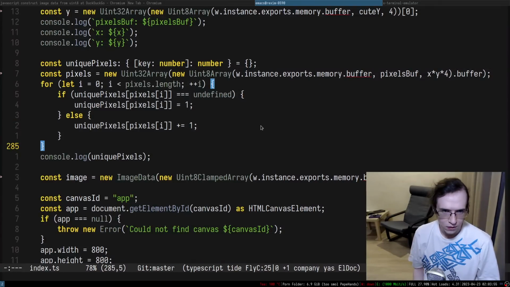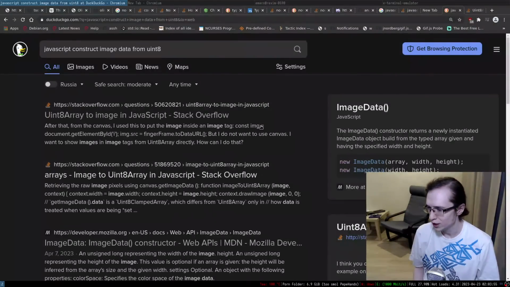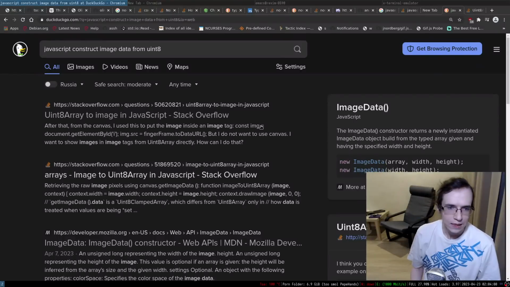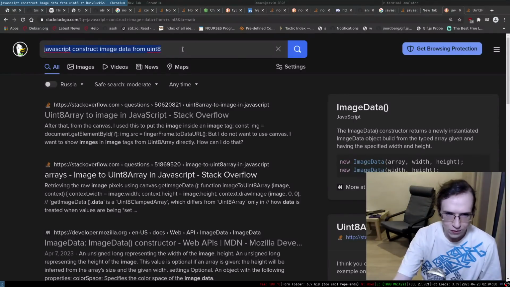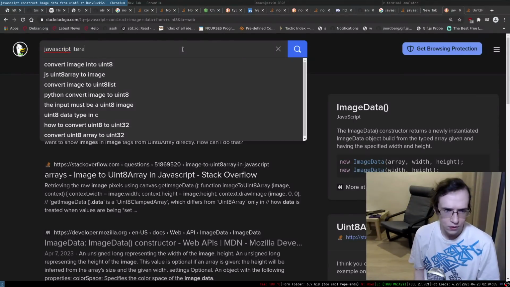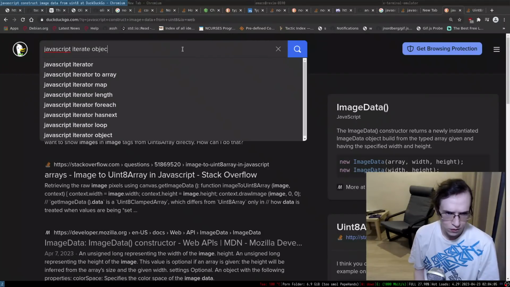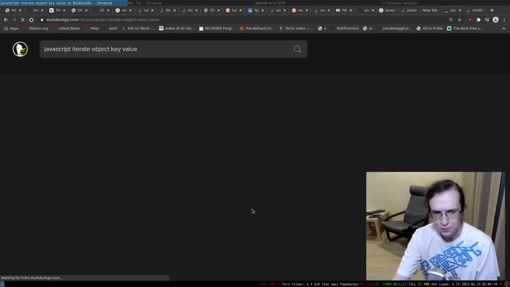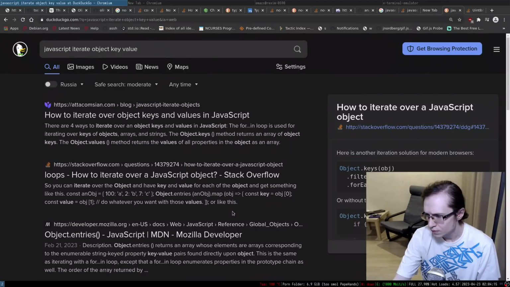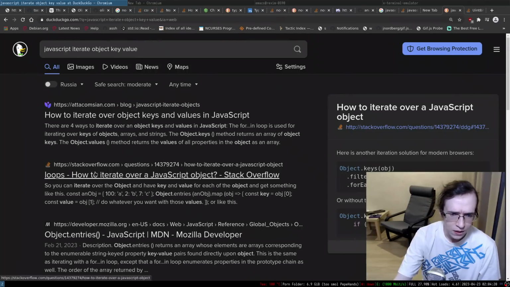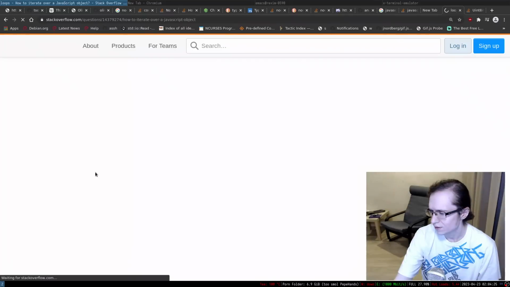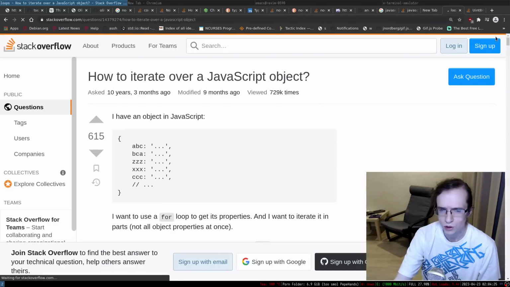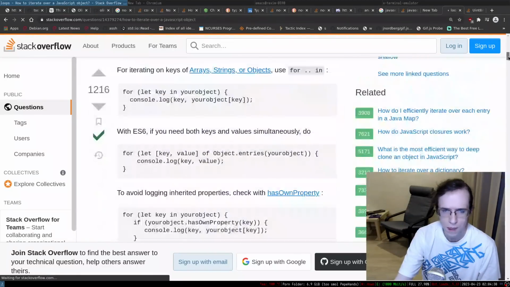Maybe we can iterate the object. JavaScript iterate object key value. I don't remember how to do that. So forEach, I don't like that. I think I remember.